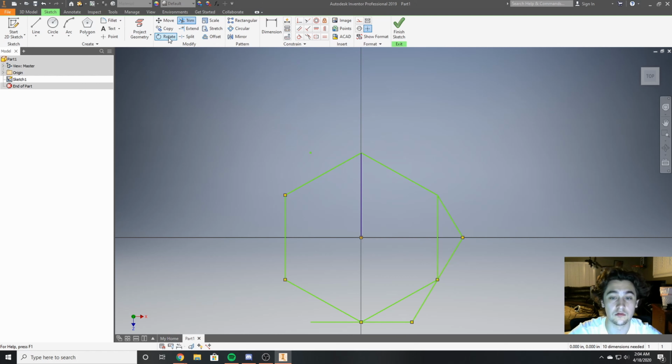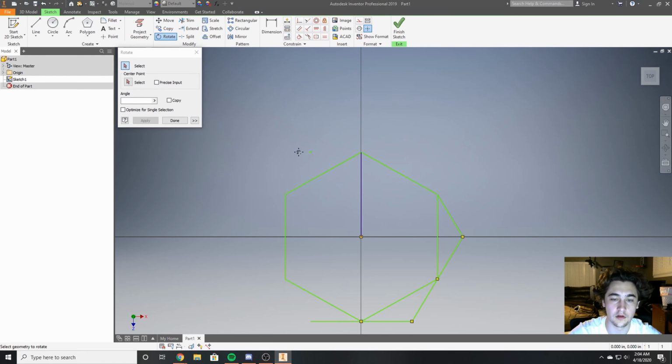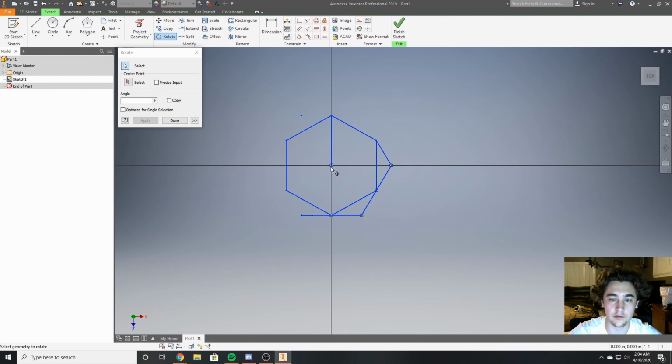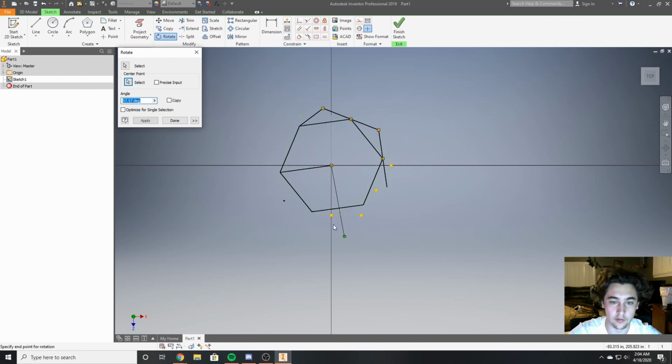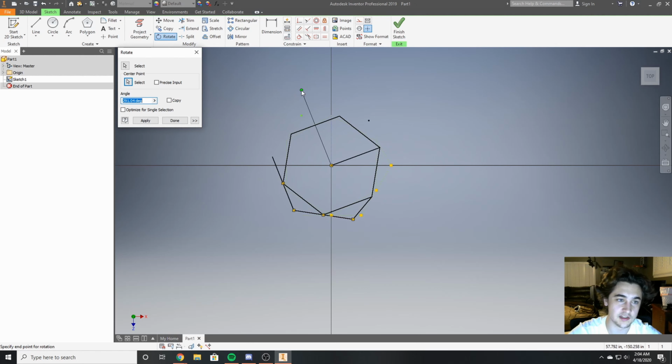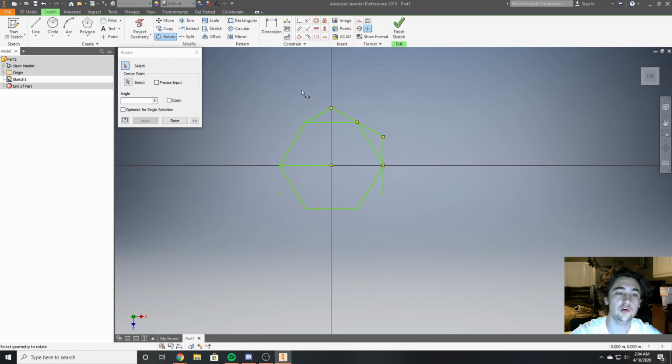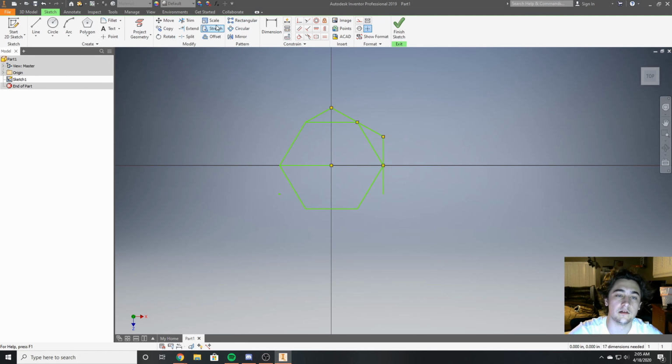Rotate tool rotates our object. I'll go and do that, I guess. So what we do here is we select what all we want to rotate. So I want to rotate the whole thing, and we have to select a center point, right? So I'm going to select the center of this. We're going to remove the constraints so we don't care. Alright, we can put in a specific degree here, so 90 degrees. Boom! Rotated. Alright, yeah, okay, those are all good to know.